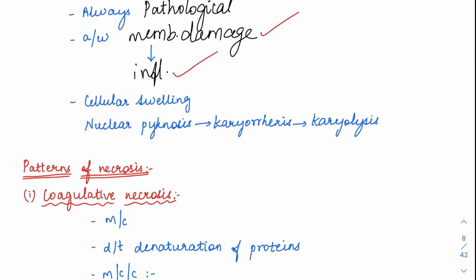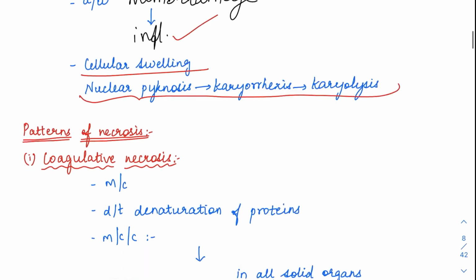Along with that, there is cellular swelling. I already told in reversible cell injury how the Na-K ATPase pump was inactivated, right? Failure of this Na-K ATPase pump led to cellular swelling, which can in turn lead to necrosis kind of cell death. Morphologically, the cell is going to be swollen up in necrosis, and the classical nuclear features are nuclear pyknosis, karyorrhexis and karyolysis. So these four features are the classical features we see in necrosis. Starting with cell swelling, then the nuclear changes, which are pyknosis, karyorrhexis and karyolysis. Then there will be membrane damage, and associated inflammation is going to be present.